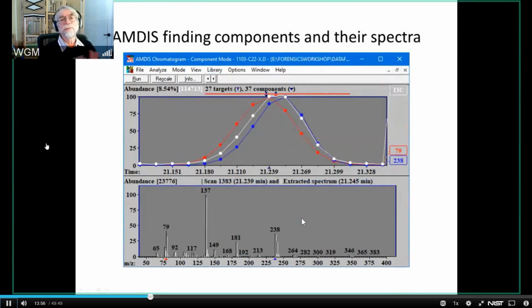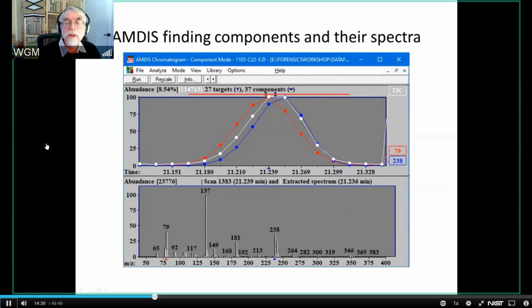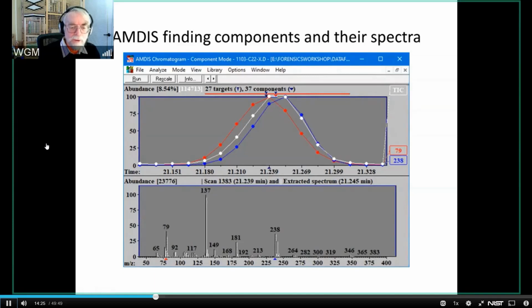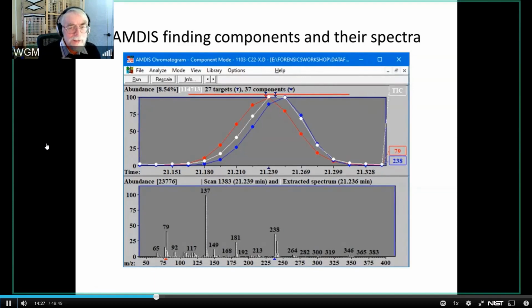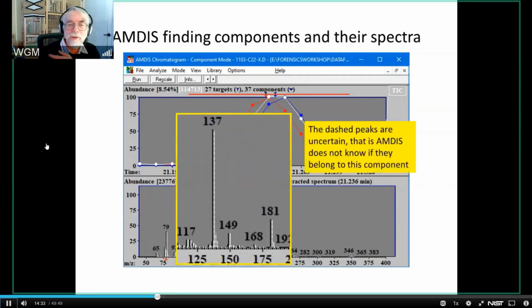We have the two components here, and now we have the spectrum of each of the components. Now I'm showing you not the raw spectrum, which would mean that this little click down here was red, but I'm showing you the extracted spectrum that AMDIS gives. And on the next slide, I'm showing you the extracted spectrum from the other one. Here's the further one, here's the nearer one. You might look at that and say, wait a minute, those are exactly the same thing. What is he telling me? They're different? They're really the same.